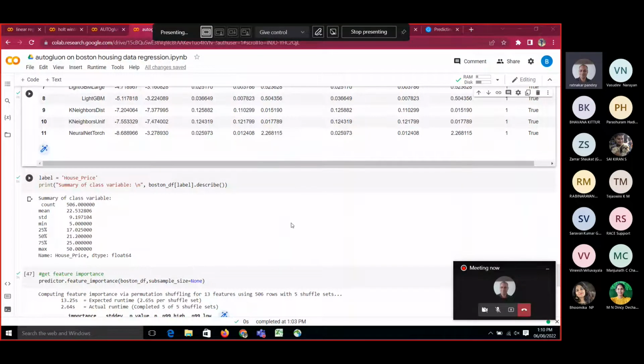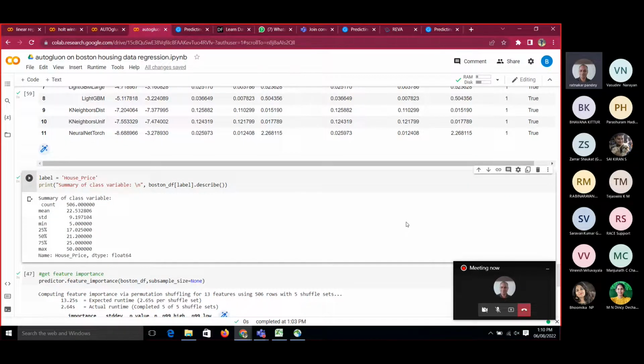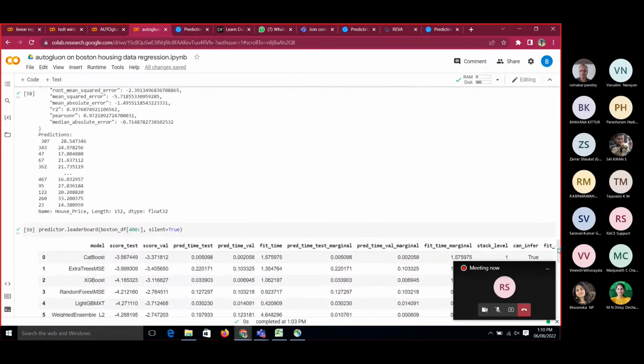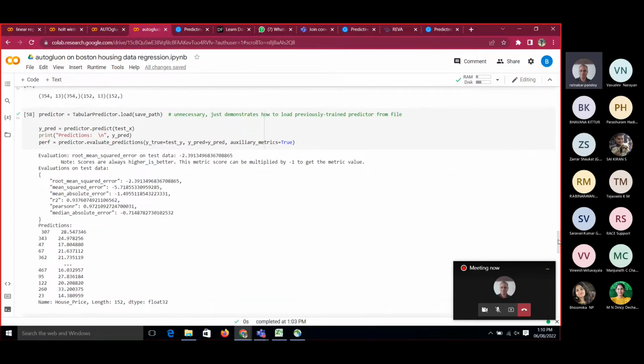Right, come down where you have done that. Somewhere you have done it, she was showing me earlier. There you go, right? So the root mean square error, mean square error, mean absolute error. They're still showing negative, but I think somewhere you have to multiply that by -1, just the way they are defining it, right?